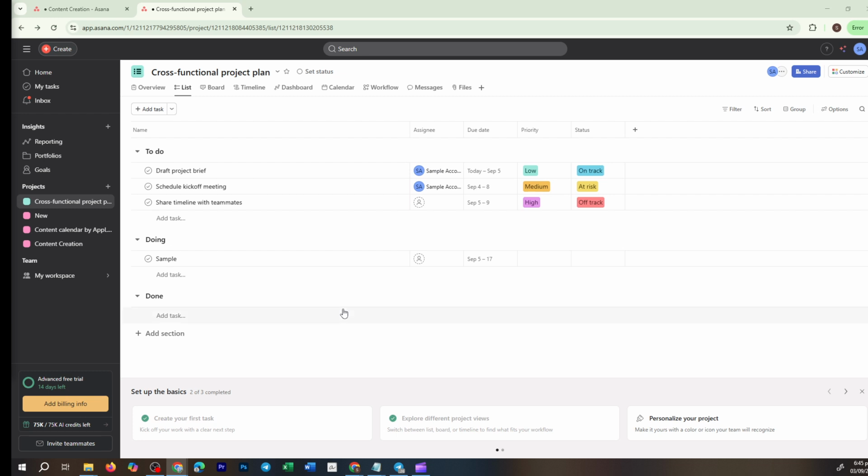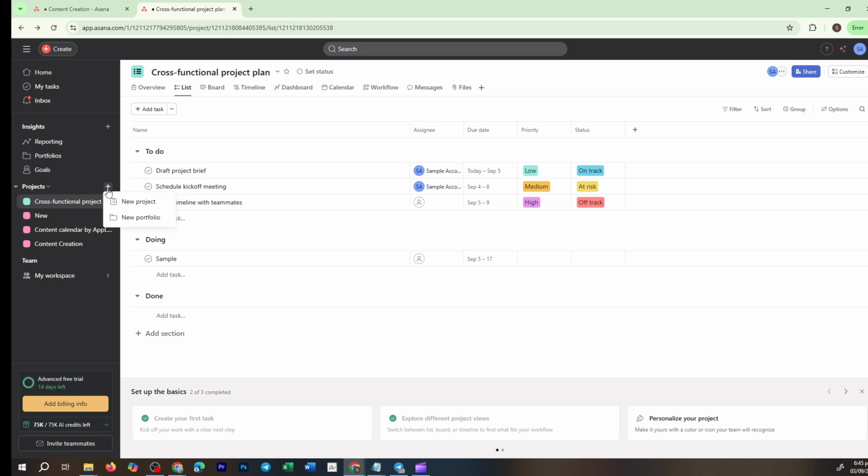First, you'll need to log into your Asana account. Once you're logged in, take a glance at the left sidebar. You're going to see a little plus icon under the Projects section. Go ahead and click on that. This button is your gateway to creating a new project, which will house your SOPs.